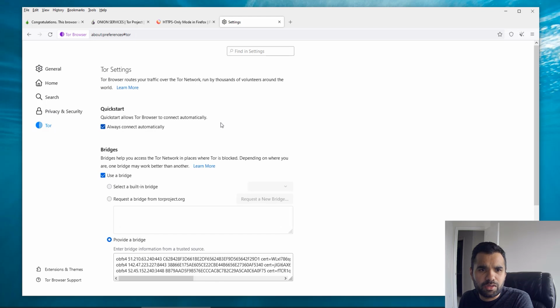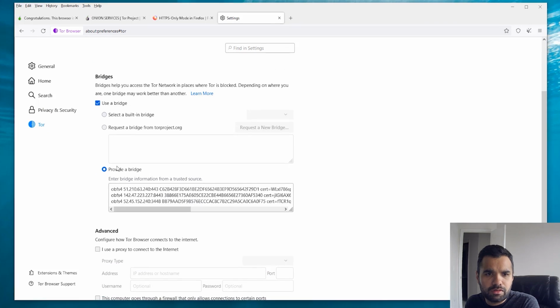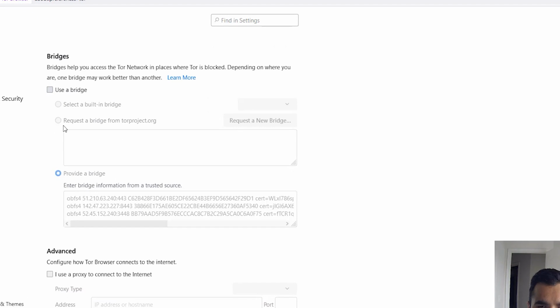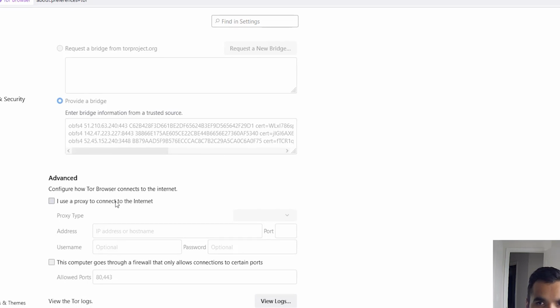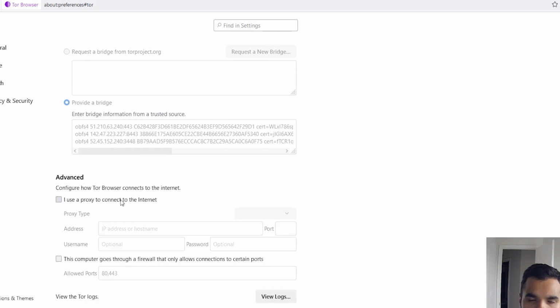Next, on the Tor settings, this is the one we checked earlier when we were using the bridge. Of course, I can access all websites without using the bridge, so I don't really need to check this box. But if you have to, you can provide the bridge information here. This one is what we have been doing in Firefox for pen testing. You can use this proxy, type the IP address, username, password, etc. to configure the proxy before going to the internet.